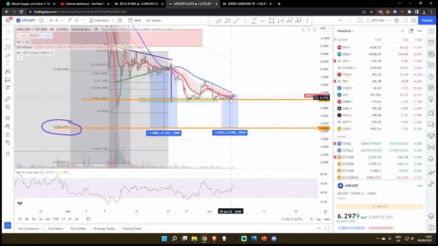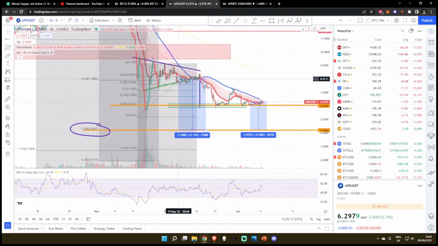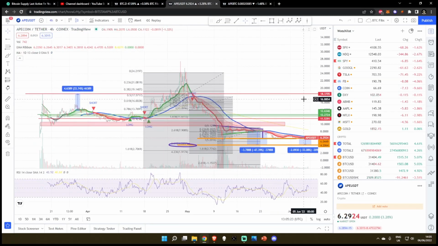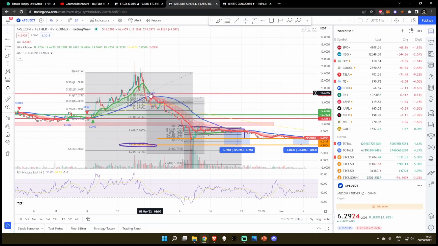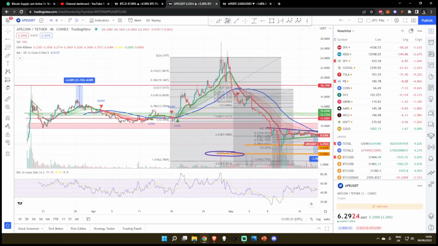And bear in mind, I have not just pulled this out of nowhere in the past couple of days. I've been talking about this for a little while now. I was calling for a big move down once we were at $8. Actually, I flipped bearish on this at $18.60, but I had my take profit up here at $23. Now, I think it was $23.70.